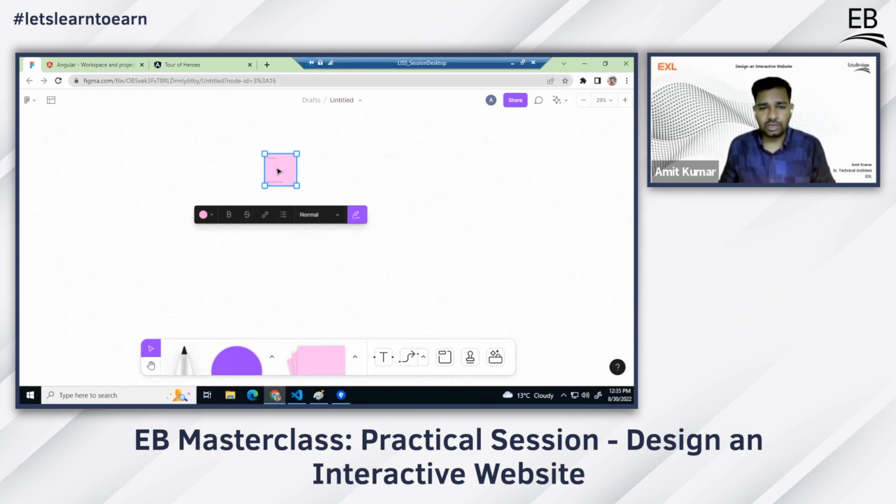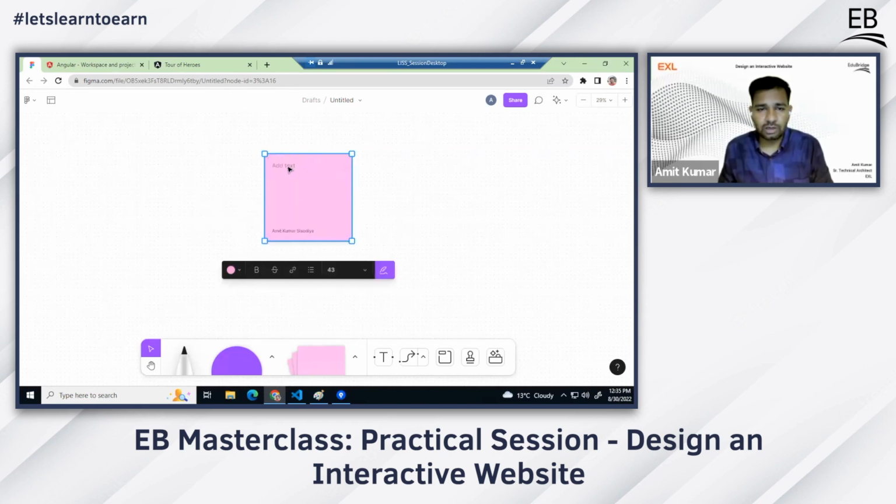So here we use this canvas to discuss this. Here we can talk about its requirements, specify, and say, list of heroes. So this is just a canvas to discuss and present your ideas with the team. This is a tool for collaboration.